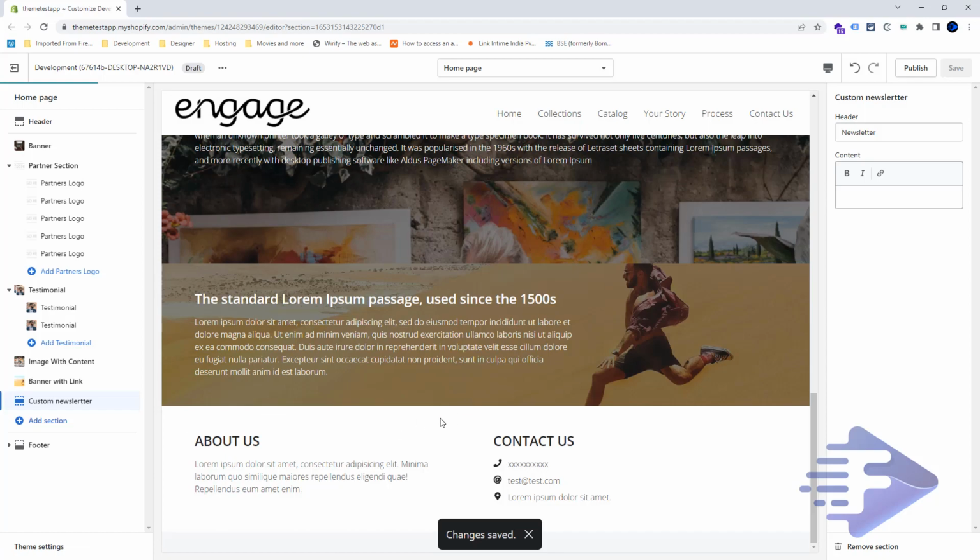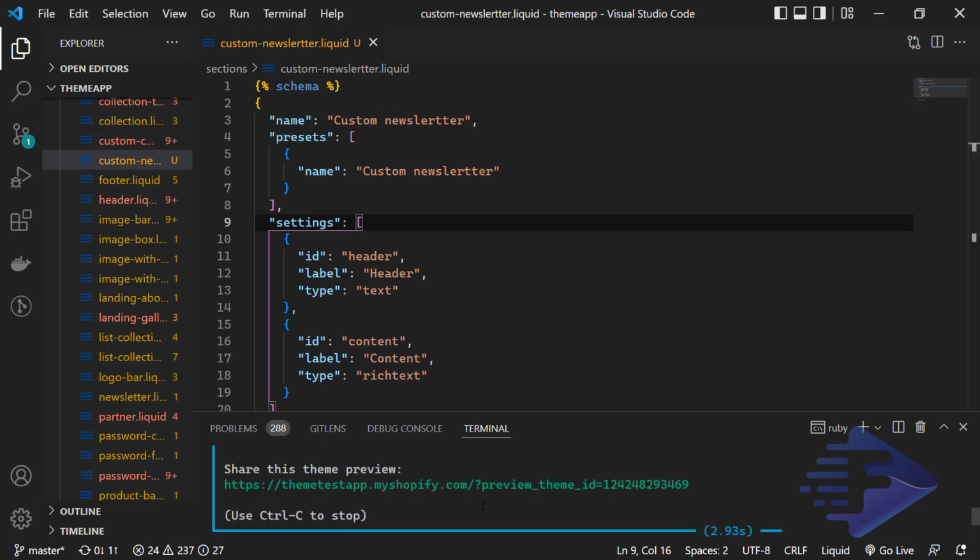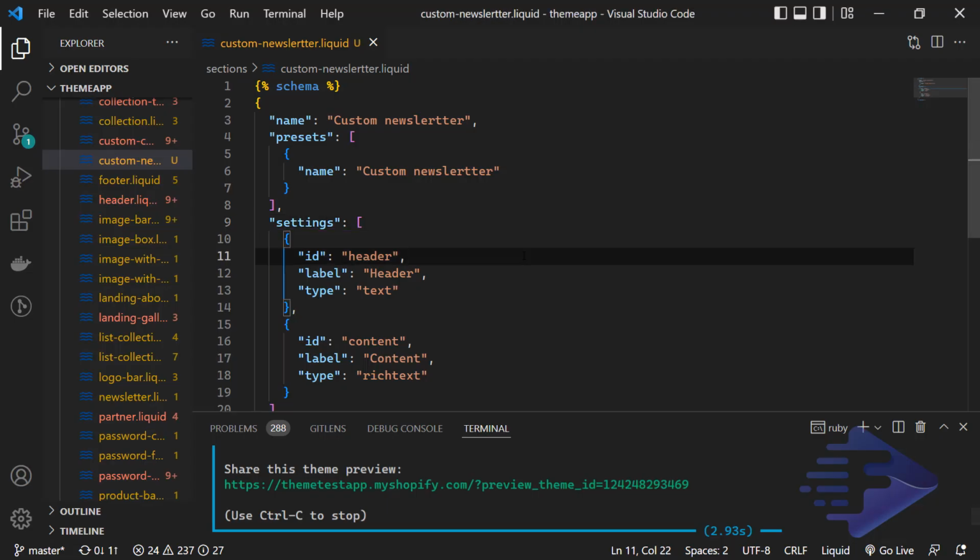Now we got nothing over here because we haven't added our HTML yet. So let's add our HTML first.